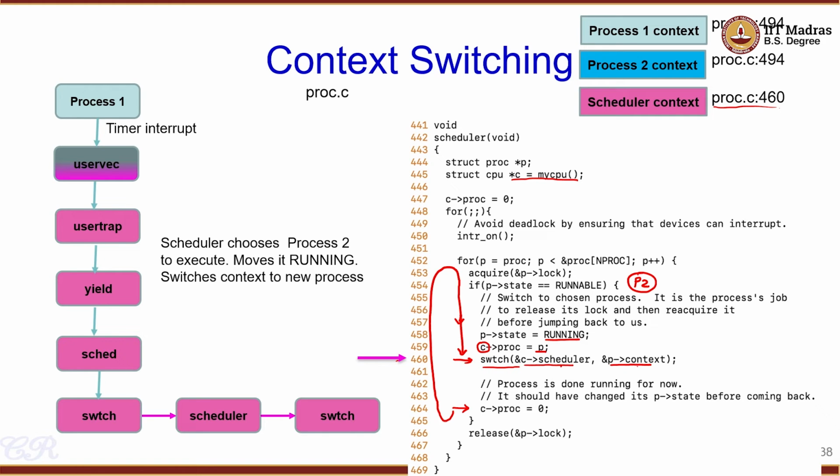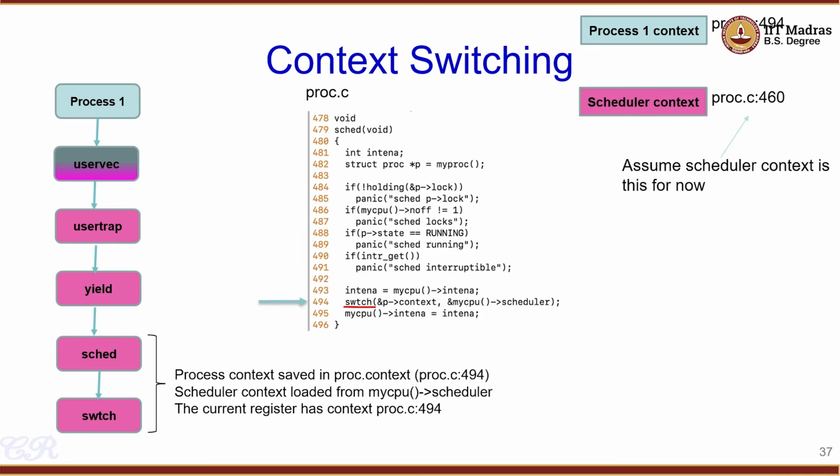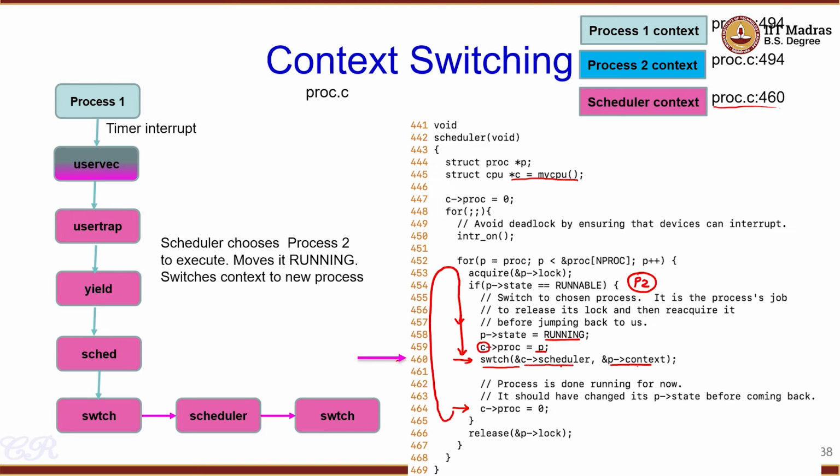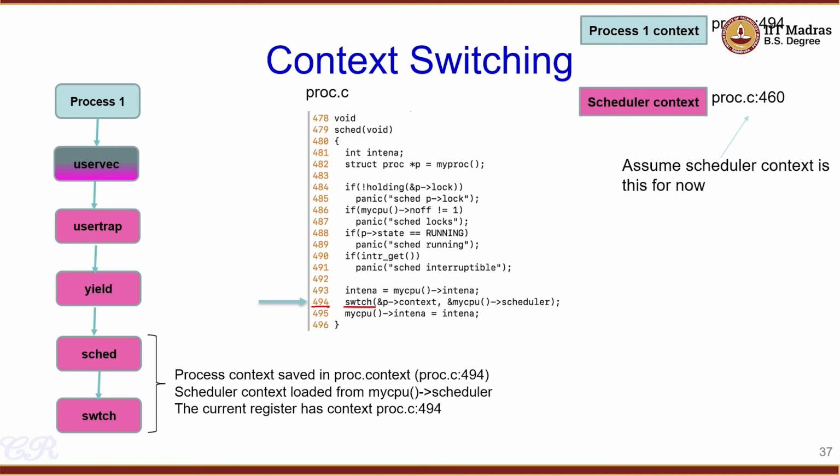Now, what happens when there is a switch over here? As before, the first parameter in the second case is the scheduler, and therefore the scheduler's context, corresponding to the return address, stack pointer and the 12 registers, is stored in the scheduler's context, and process P2's context is then loaded into the registers, so that when this particular function returns, it returns back to process 2's context, and this happens to be in proc.c 494, which essentially is here, but in the context of process 2.